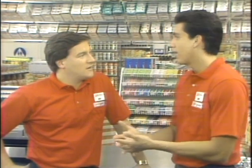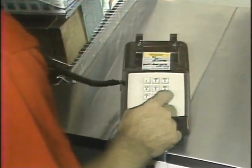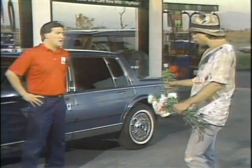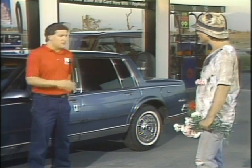Yeah, but what would you do if he hadn't left? Well, then I would have called the police, told them I would sign a trespassing complaint. All you can do is ask someone to leave while keeping a safe distance. And that's usually all it takes. But if they don't, then call the police.